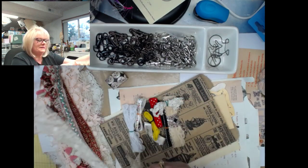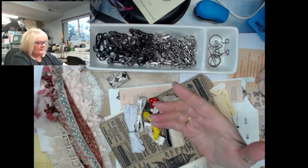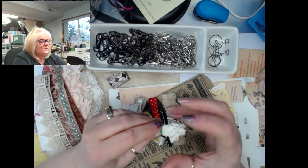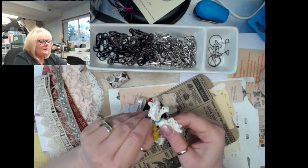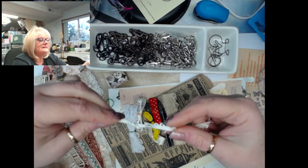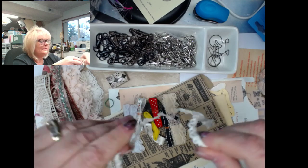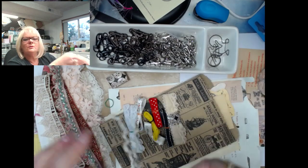Oh, you guys are just so jealous, aren't you? I can tell. Look at that. Oh, my goodness gracious. Little tiny, is that a rubber band on there? See, now this is exactly what I'm using in these tassels right now. I am so excited. I'm going to save that one for one of my own, though.